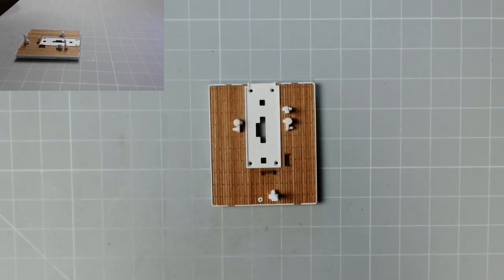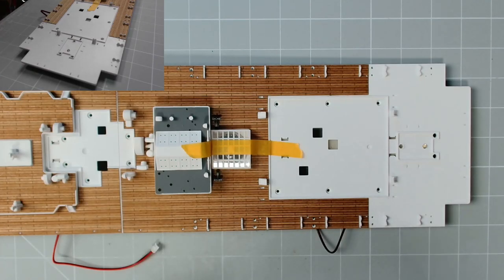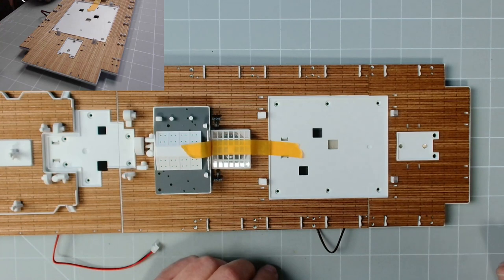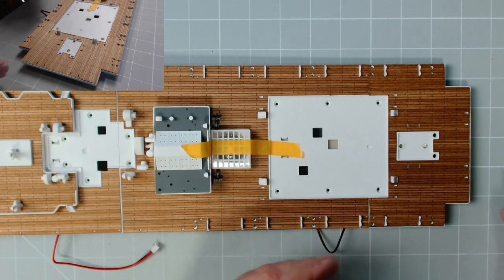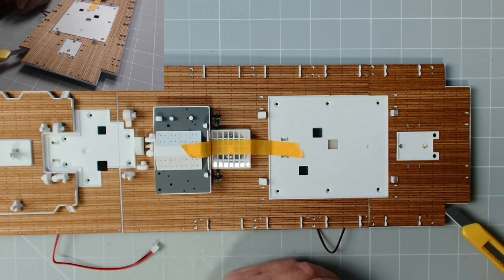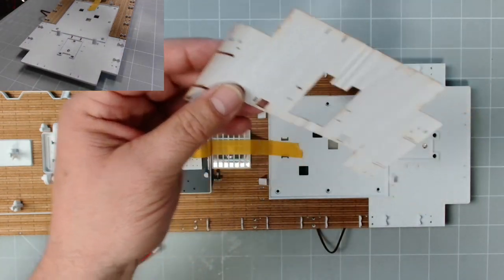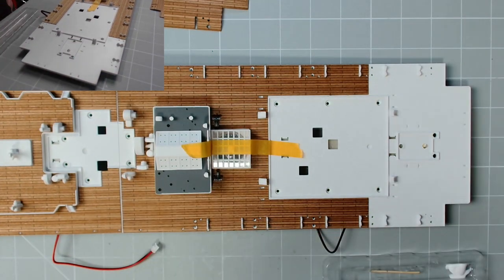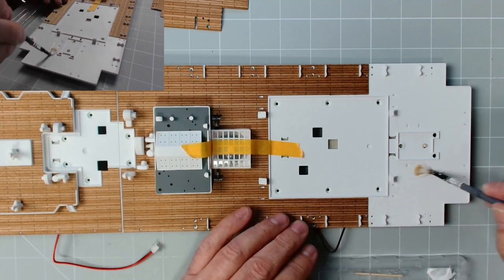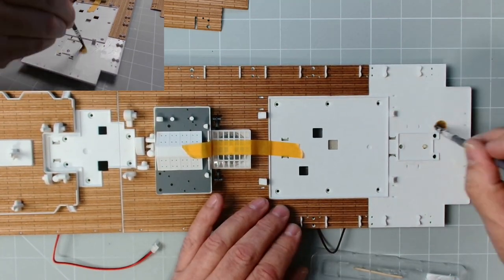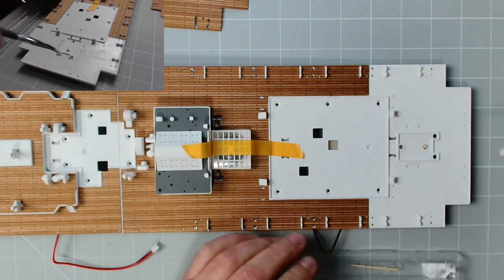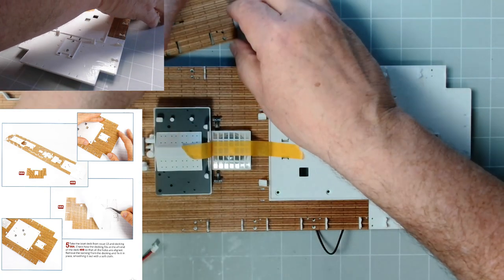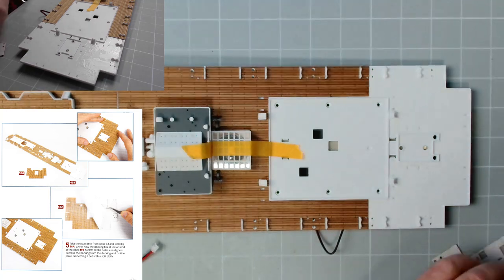Next we have the decking. We need to put that on there and secure it down with some PVA glue as well. I know it's got a sticky back to it, but you can never trust it enough. Never know if it's enough, so we'll get some PVA on this. There we go, that should be enough. I need to get this backing off.